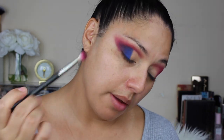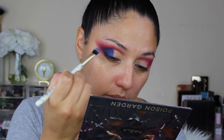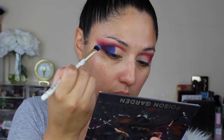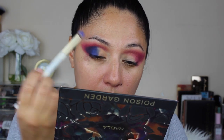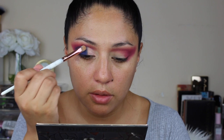So there is a little bit of patchiness on this area right here from the Zodiac shade. It's just not sticking to my lid. So I'm gonna see if I can pack it. I'm just not moving. All right, so now working in this blue shade right here, I'm just going to slightly blend it. All right, now using a flat brush, I am taking this shade right here, and I'm just gonna work that in my inner corner and just working it into the blue.